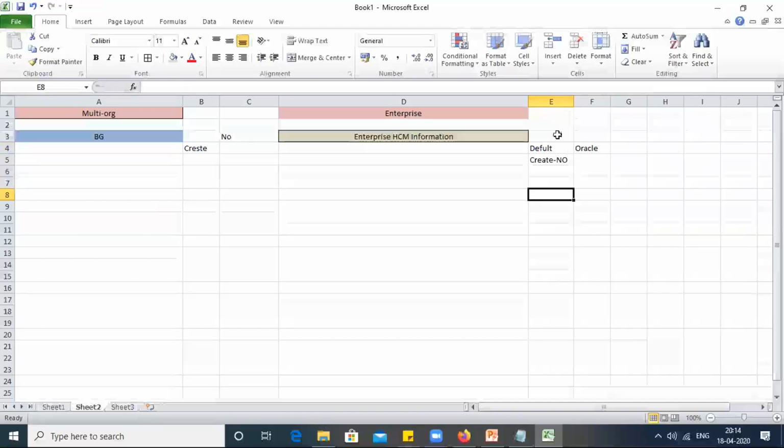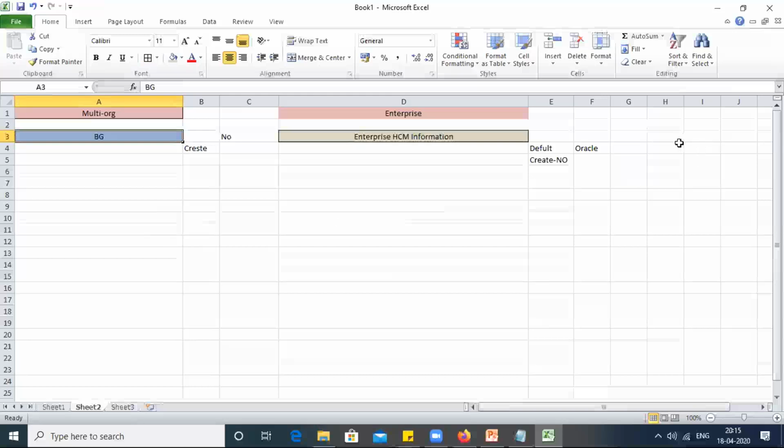What is the meaning of correct and update? Update means historical information is available. Correct means you are just correcting something, for example a spelling mistake, and we don't require any history. But take this example: I am present in one location now and I am moving to another location, and I want to maintain my history, where I was in the past and where I am in the present. Then you can go for the update option. Only those options are available. There is no create option in the Fusion application.